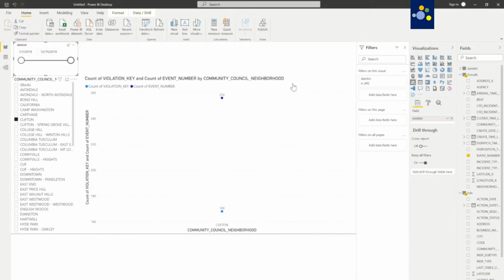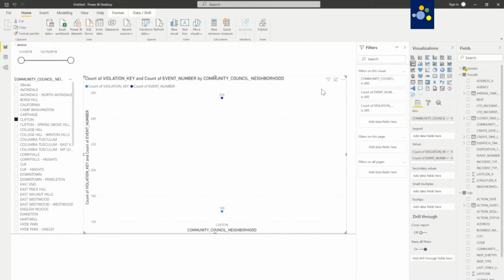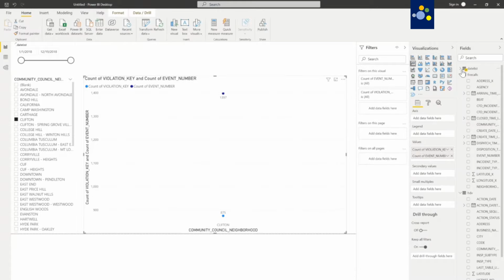So here, I'm making a quick line chart. It's reading through everything. I'm going to get rid of that for just 1 second. I'm going to make my date my axis. Bear with me for 1 second.